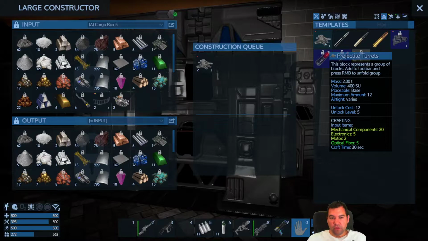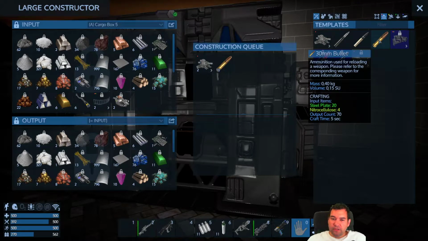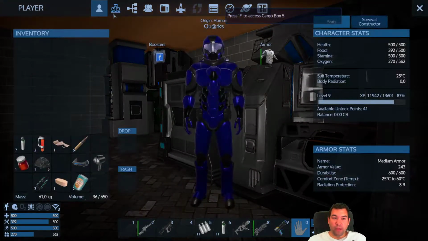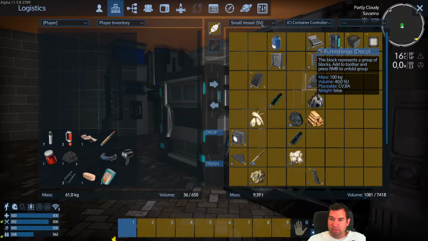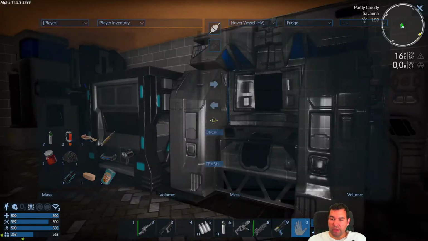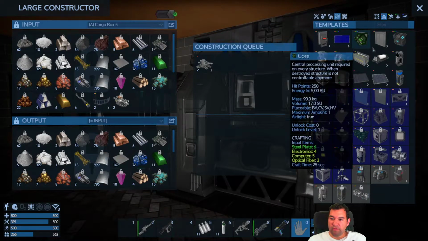minigun turrets. We're gonna want to shoot the drones out of the sky, and the cannon turret, in my opinion at least, does a lot better job than the minigun turrets. So let's also make some ammunition. We do need an ammo box. I think we have one in the small vessel. I may be mistaken. Do we have one in the HV? There is no ammo box here. Okay, so that is the next thing we're gonna want to make. Actually, before the ammunition even.